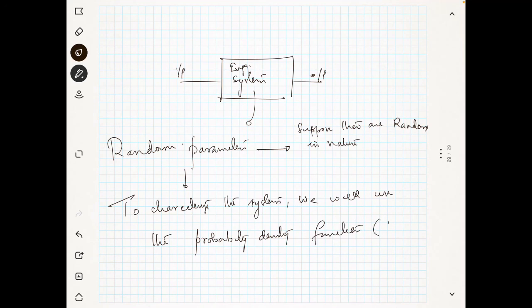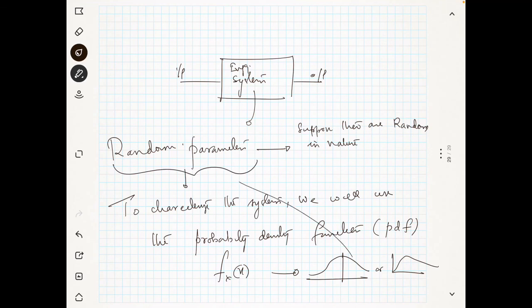So now you got what is the importance of this PDF. We will use this, because if you know this characteristic curve, maybe this shape or maybe this shape, according to that you can completely characterize your random parameters. So by using this PDF, you can characterize the random parameters, and now you have a very strong foundation regarding how to handle the stochastic engineering systems.